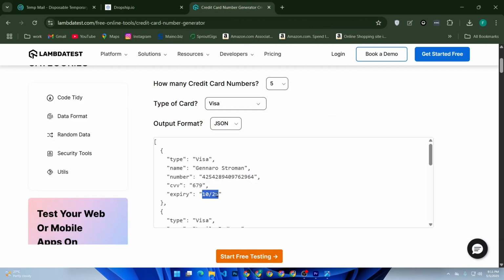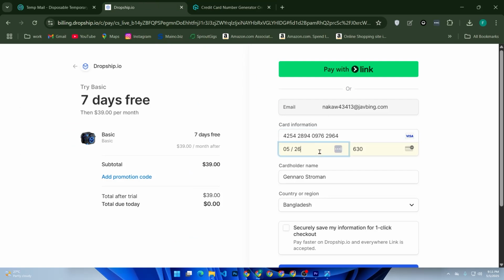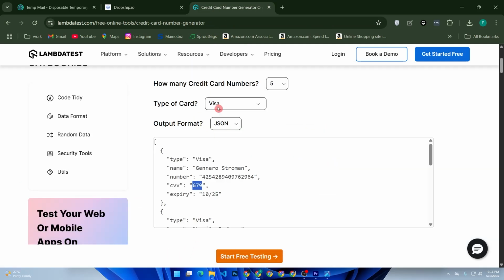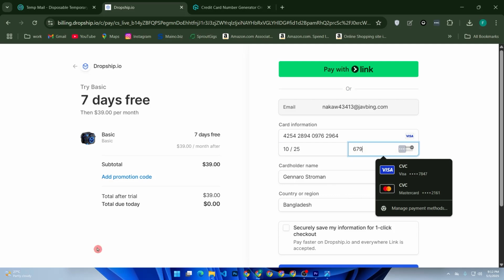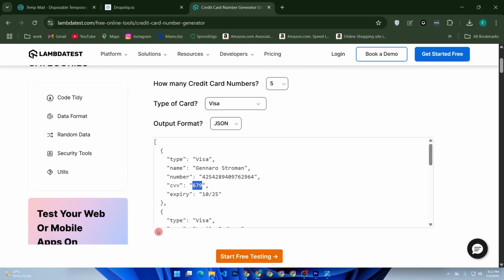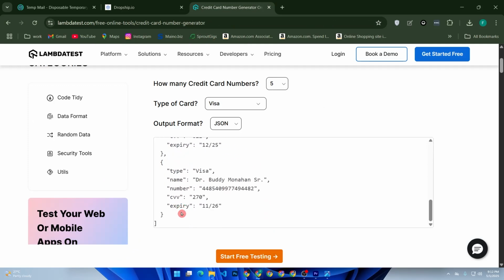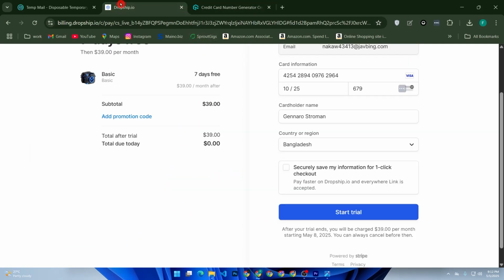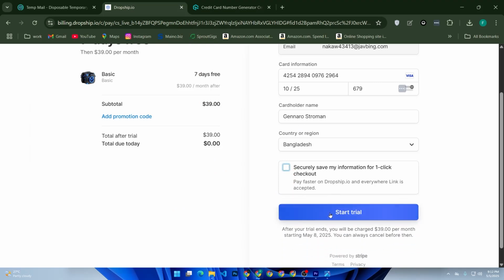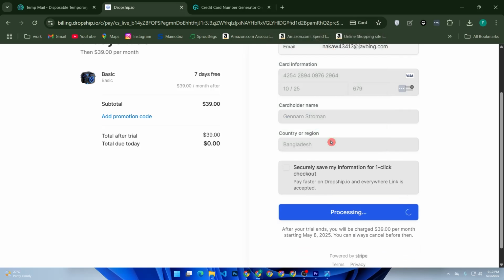Copy the expiry date and finally copy the CVV code and paste here. Now click the checkbox, or if you want, add your phone number. Then click Start Trial, then click Save.